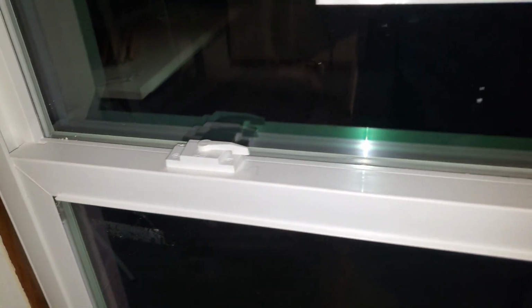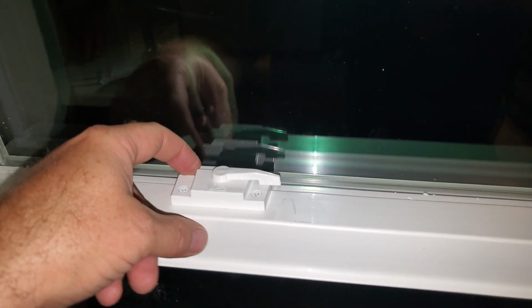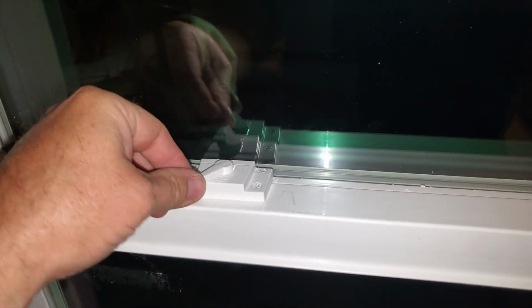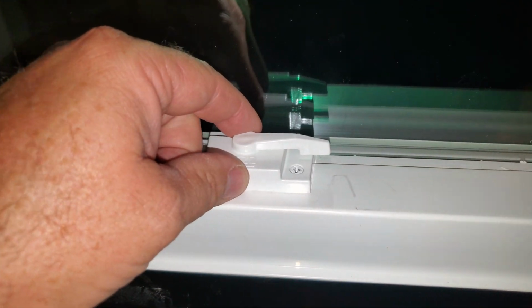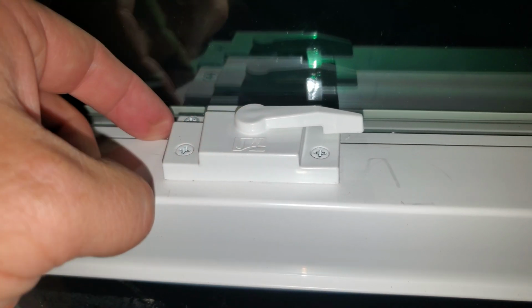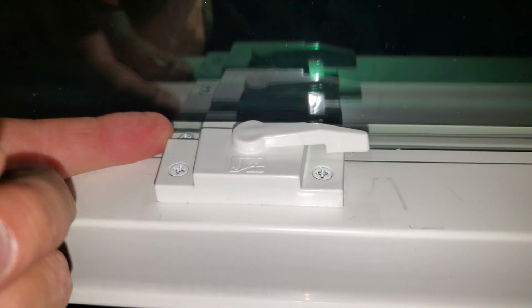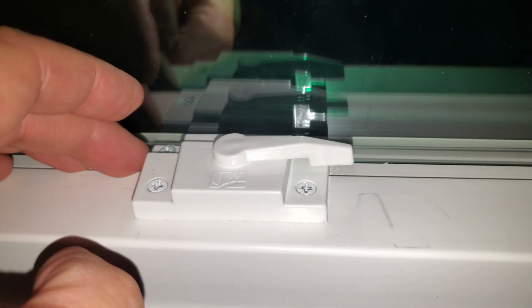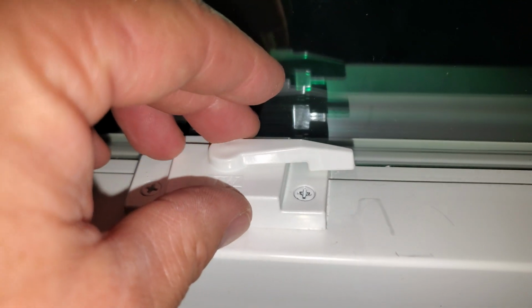The latches, when you're closing the windows, will catch on the security lock. I don't know what it's called, and it will almost knock these things off and start loosening these up over time. So there's two issues. One, the edge is too sharp, and if it's not adjusted correctly, it will catch on the other part of the window when you're closing the window and knock these things off.